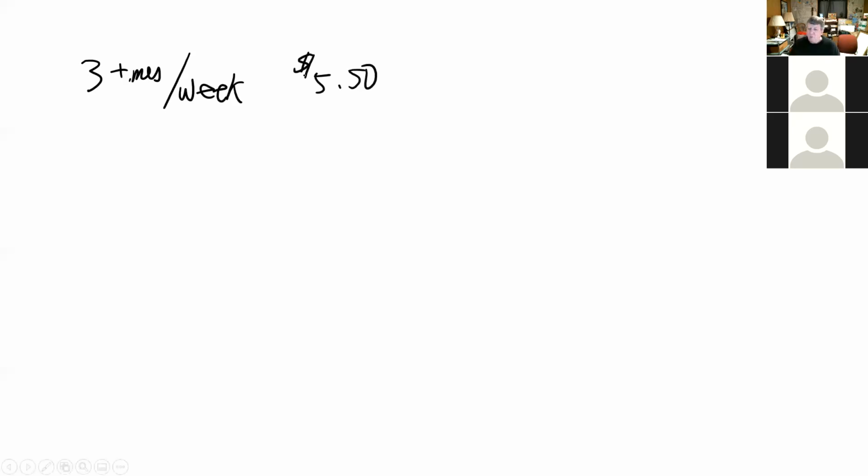So let's say 3 times per week and you pay $5.50 per. What if the price went up to, let's say, $6? Would you still buy 3 a week? Yeah, I think I would. Okay. What if it was $7? Would you still buy 3 a week? No, that's a little too much. Would you buy maybe 2? Maybe. Okay, so we'll say 2 times per week at $7. What if they were $8? Would you still buy 2 a week?